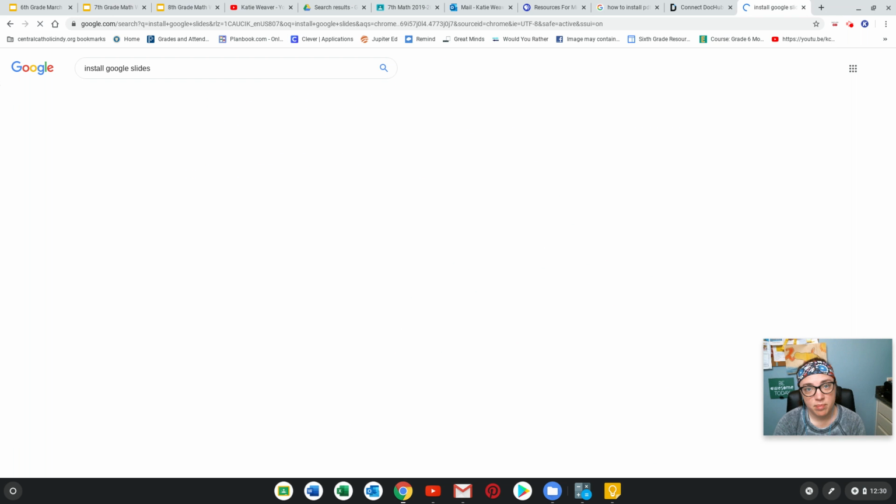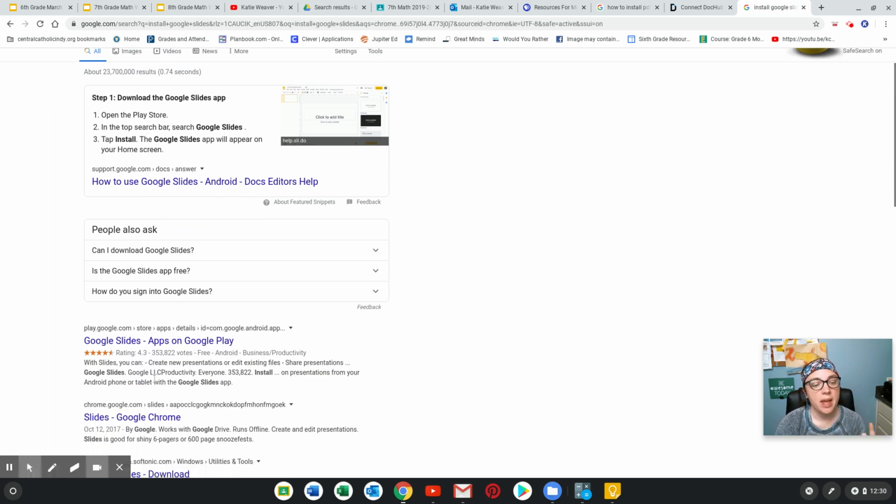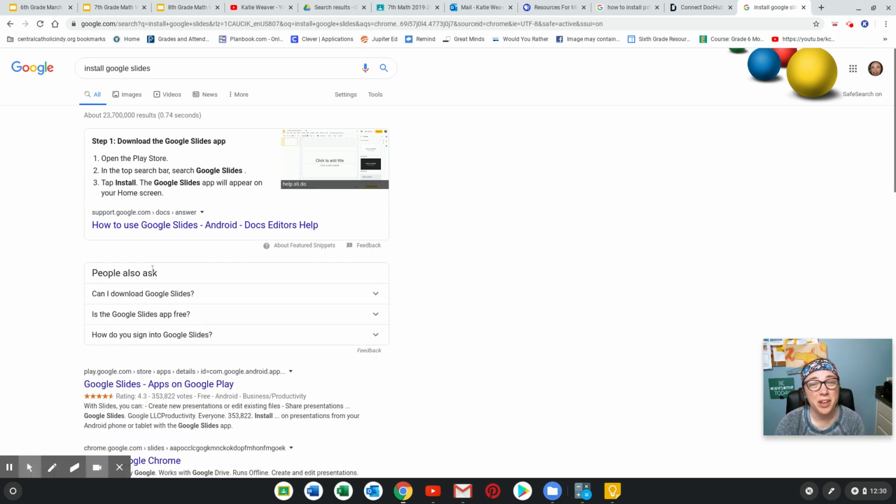And I already have mine, so it's probably not going to let me install it again. But it says right here the directions on how to install Google Slides for an Android and for Apple and any other device. So all you have to do is type it into the Google search engine, and you can figure out how to install on whatever device you're working on.